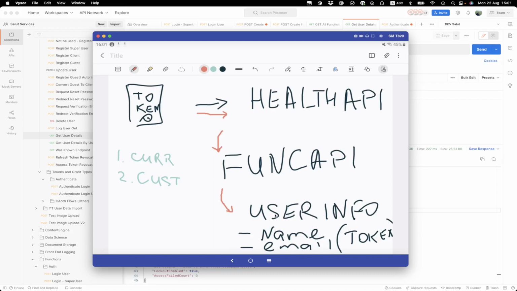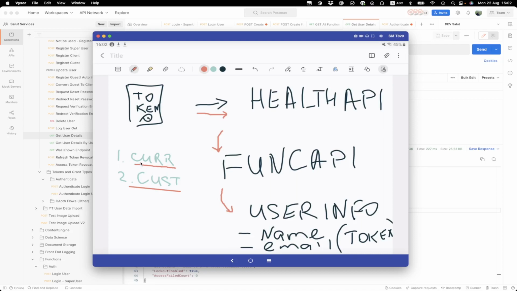The question is which token will be provided to the user information system, and for that we have two options. First, we can provide the current token. Second, we can provide any custom token in request headers.